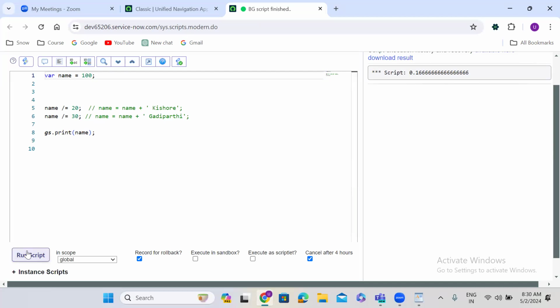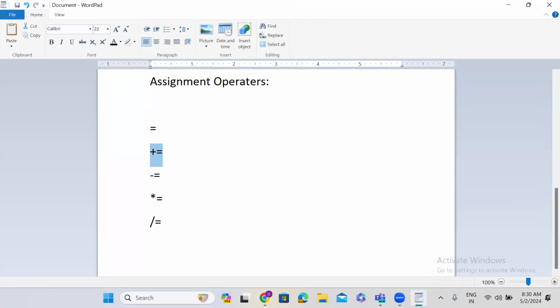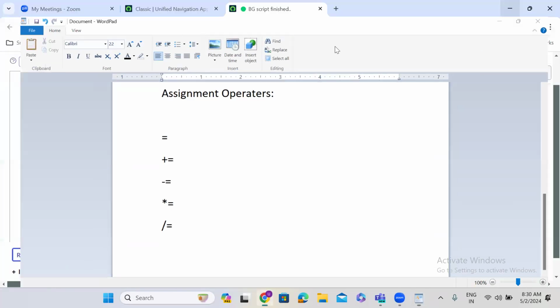You guys are clear, right? So these are the assignment operators.